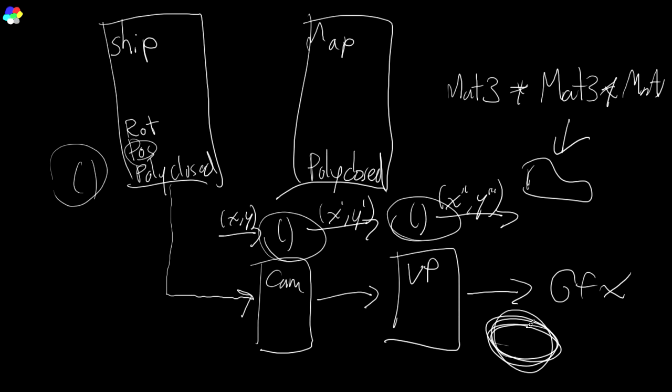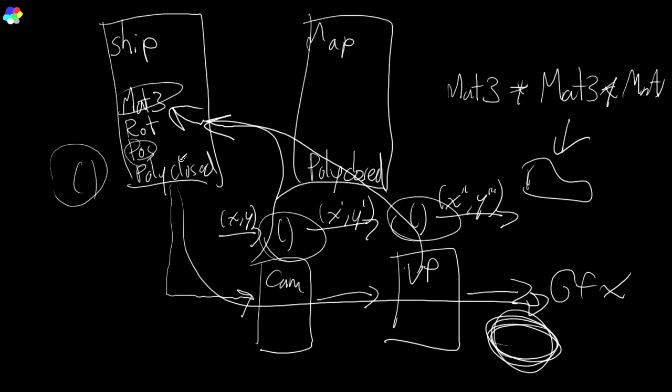Now what we could do, what I considered before, was just simply store that matrix in here and then have the camera and the viewport transform the matrix, or concatenate, and then at the very end when we draw the ship we use this matrix. But in order to do that, we'd have to remember to reset this matrix after we've drawn at the end every time. And I don't like that. It's a way to do it, but I have a different way we're going to do it.